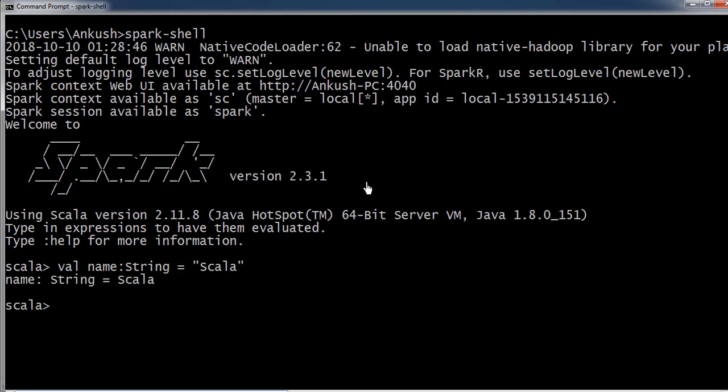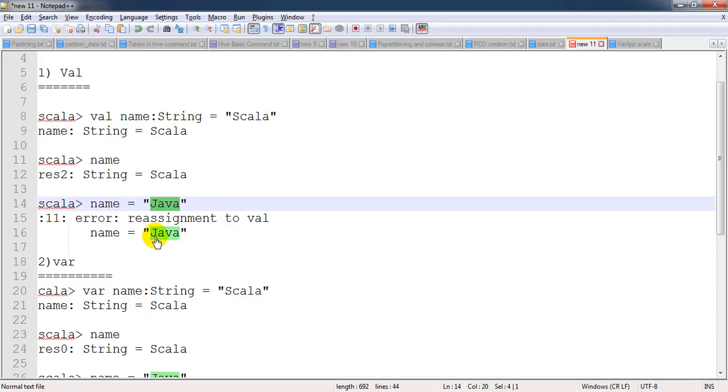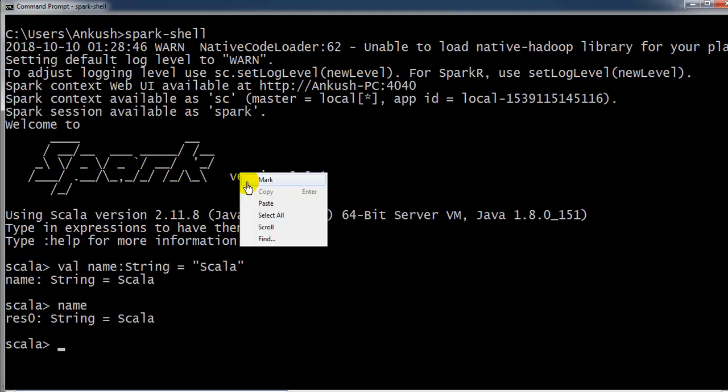So here you can see the data in the variable is, actually it's not a variable. That is the thing that I want to cover here. It is just a value. The value for the name is Scala. Now I am trying to insert a value for the name as Java in the same.